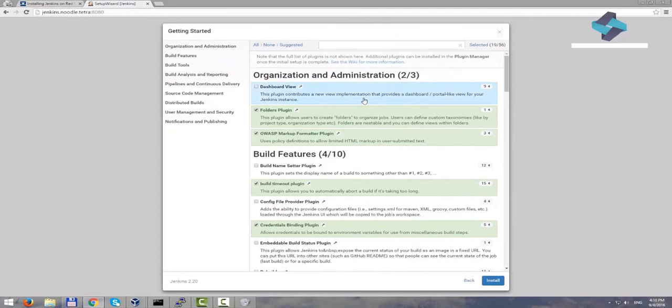Jenkins has a vast community which has contributed hundreds of plugins to its vast ecosystem. As you can see, there are quite a few of them, and each one listed here has its own description. The selected plugins are the plugins which get installed when we select the Install Suggested Plugins option in the installation wizard. These are the most useful and popular plugins which the Jenkins community has selected to be installed by default. These are the plugins we generally need to run necessary DevOps pipelines in typical environments. Of course, after installing these default plugins, we are free to install more plugins as per our requirements.